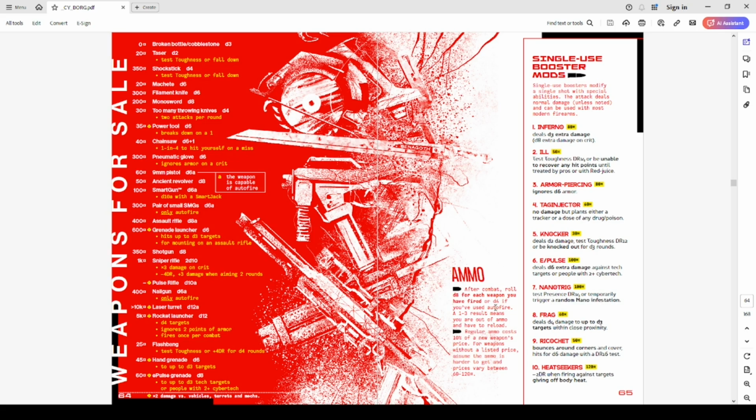Or a d6 if you've gone auto fire. Alright, 1 through 3 means you're out of ammo and have to reload. You have these items called mags, magazines, and that's how many reloads you have. So let's say you have a pistol and you have 3 mags, and at the end of combat you roll a 3. That means you've got to reload.